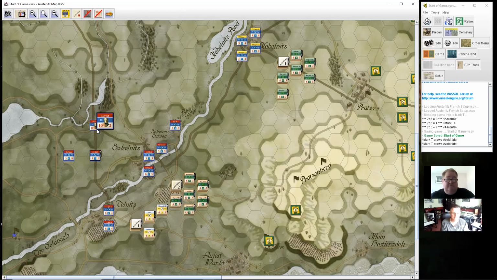Unless you forfeit the defense order and make an IM roll, I think, an independent movement roll. Is that right? Yeah, I must admit, I was looking at it as because it's a horse artillery battery, I thought it might be exempt, but it's not. It is artillery. It doesn't specify horse or infantry batteries. So do I want to forfeit the defense order?